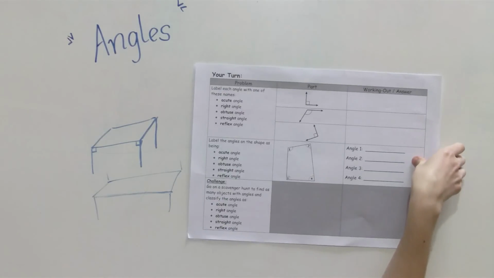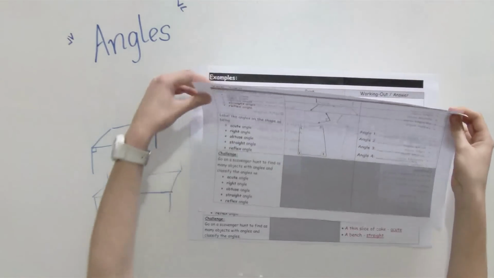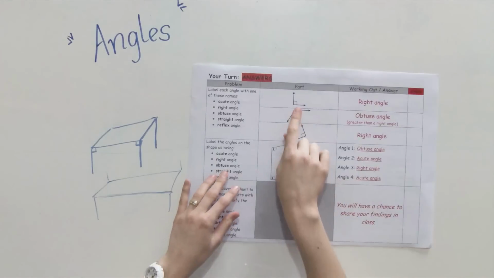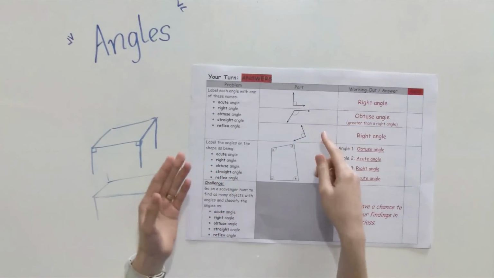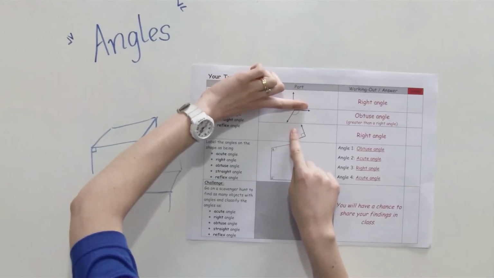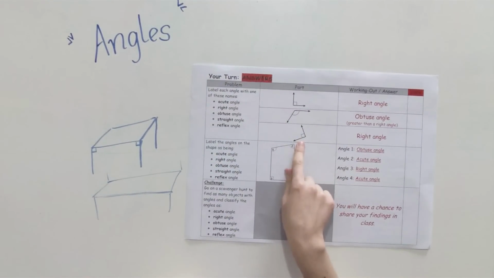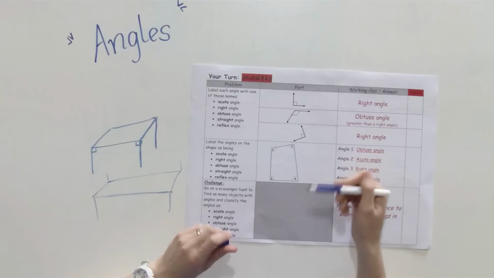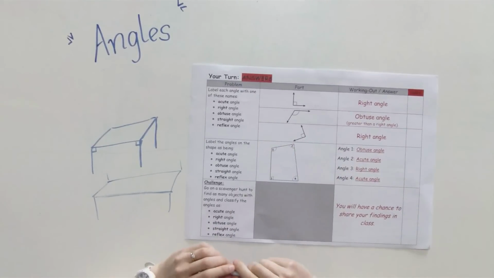Alright, time for some answers. Please make sure you pause the video again if you have not answered yet. Alright, so there we go. This one here is a right angle. This one here is an obtuse angle. It's larger or greater than a right angle, but not quite a straight angle just yet. It's in between those. This one here is a right angle because it has that square in the middle there. That's the angle that it's describing. Doesn't matter if it's like that, like that, like that, it's still going to be a right angle.